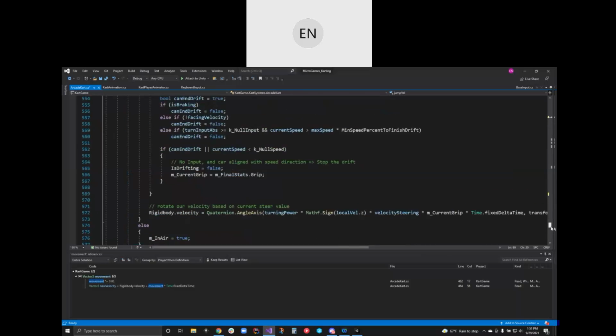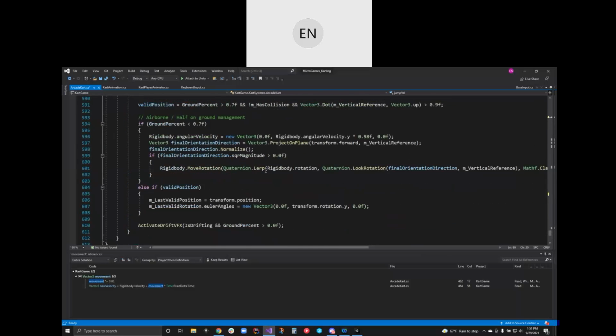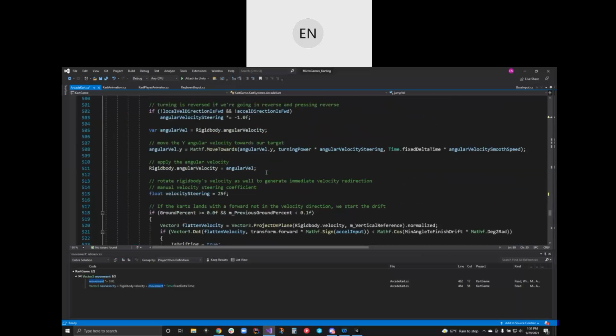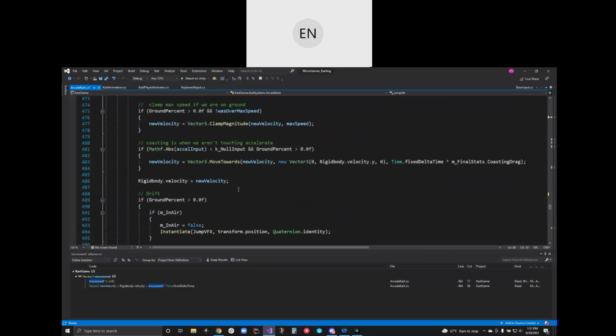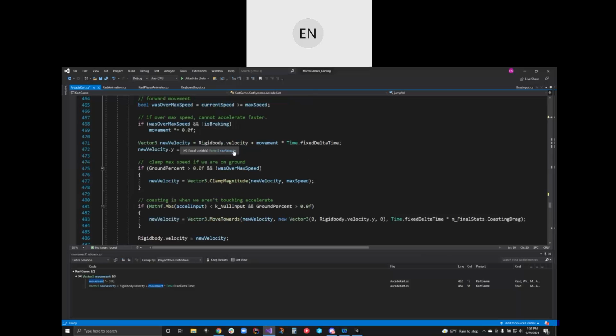So I'll come back down into our method. All I want to try right now is add this jump velocity to the y's here. Right now it's 0, so it's not going to do anything. Whatever this equation was normally doing, it's going to do the same thing because this is 0.